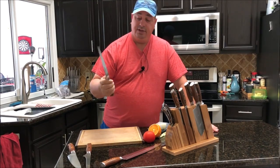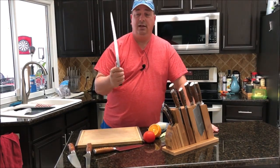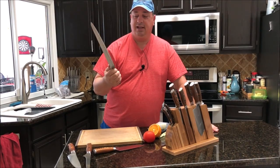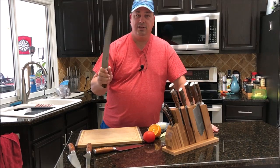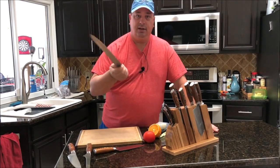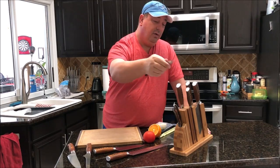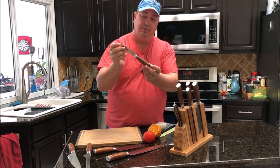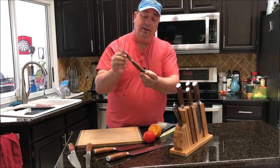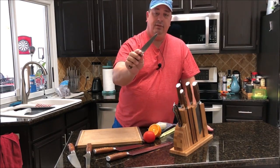However, a different user expresses initial surprise at the size of the knife block upon delivery. Despite reservations, the reviewer acknowledges the aesthetic appeal of the knives and plans to update their assessment after actual use. The concern about exposed blades in the block is noted, raising potential safety considerations. A heartwarming review details the purchase as a thoughtful Mother's Day gift for a chef mother. The recipient appreciates the beautiful and practical nature of the set, considering it a worthwhile investment given its price and quality. Customer service is praised in a review where a damaged knife prompted a replacement, showcasing the supplier's prompt response. The knives themselves are lauded for their sharpness and balance, proving effective in a kitchen with frequent cutting needs. However, not all reviews are positive — one user expresses disappointment, deeming the knives not worth the money and regretting the purchase.